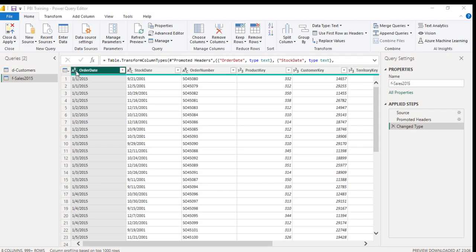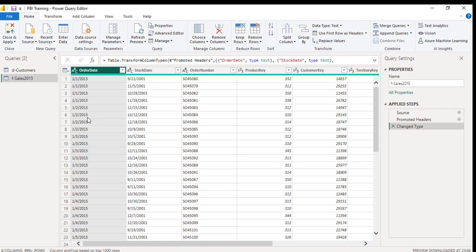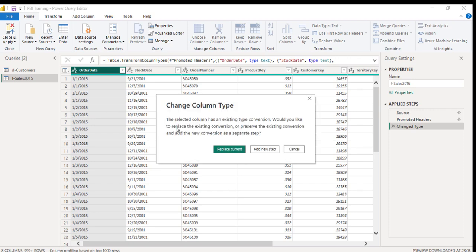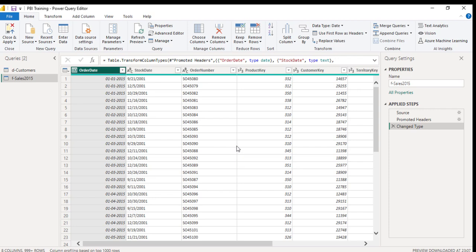Here it's showing you a decimal, so you need to consider the date here. That means the calendar icon should be there. Yes, replace the current one, exactly. So the order date comes in the proper format now.